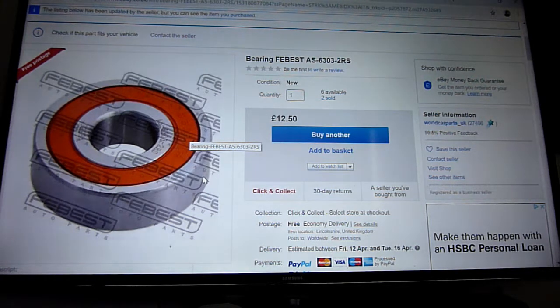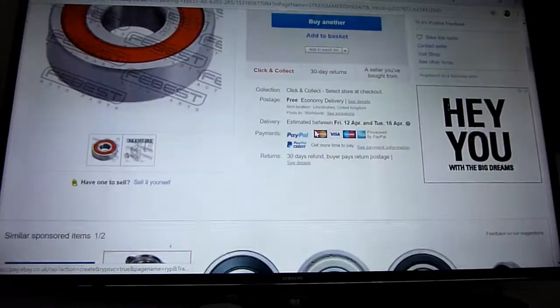The depth, was it a question mark? But I think it was 14. Let me just check. Yeah, 17, 47, and 14. It fits a Honda. This is it.